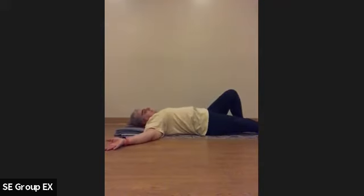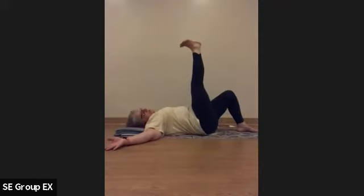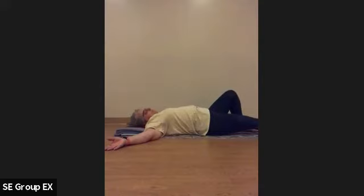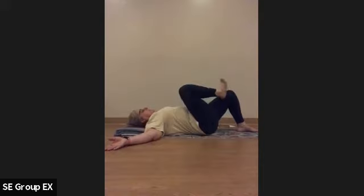And then we're going to begin bicycle legs. So we're going to exhale that right bent knee into the body. We're going to inhale that right long leg up toward the ceiling, lock the knee. Swiftly this time, we're going to exhale that right leg almost to the floor. Try not to touch. As you inhale, push that heel further away from your hip by grabbing your ankle and pulling it long. Exhale the bent knee into the chest.